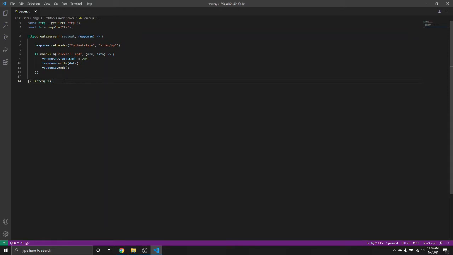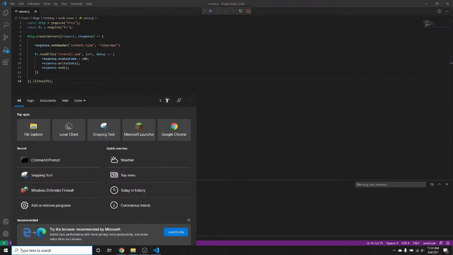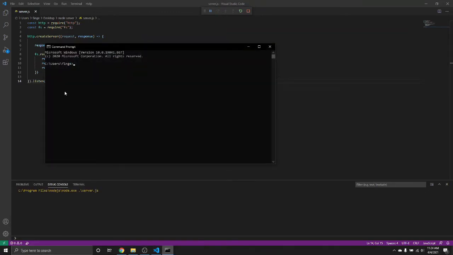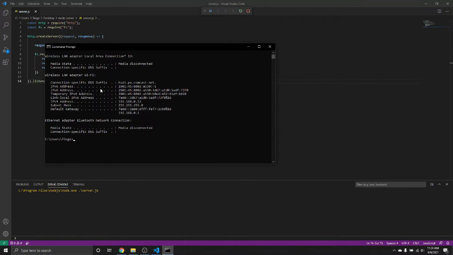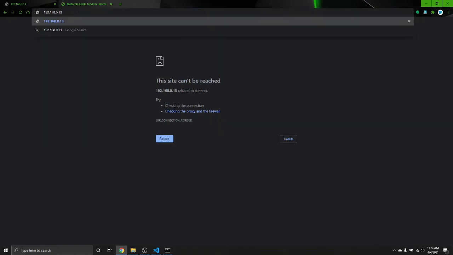And you can run this, see if it works. Make sure you're using node.js. So there's no errors, but we want to see if it's actually responding with rickroll. Just head to CMD, type in ipconfig, and then find where it says IPv4 address, and then right across there, you'll have a number that looks something like this. Copy that, put it into your browser with a colon, and then the port that you used.